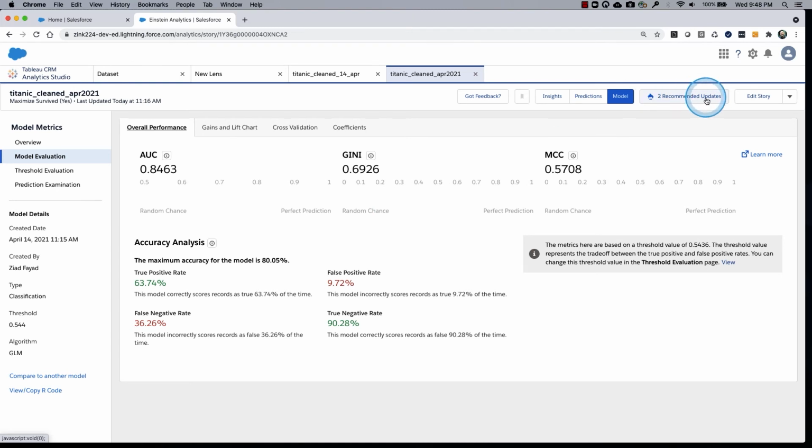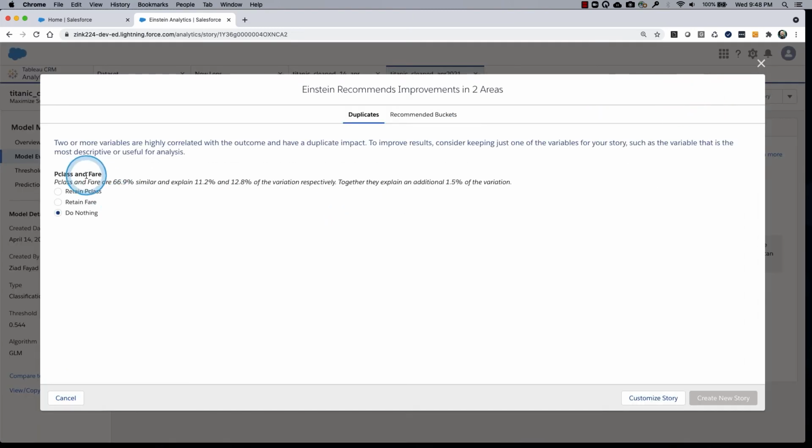And like I mentioned, the recommended updates, well, it is saying P-class and fare look very similar. This is one of those where I mentioned previously the business knowledge and coordination. So for example, if I'm dealing with this strictly from a data perspective, I don't have enough information to say, hey, it's always a higher fare with a higher class, because I'm going to have to go to the selling department team or promotions to know: do you have that always higher fare with a higher class, or do you run some promotions?